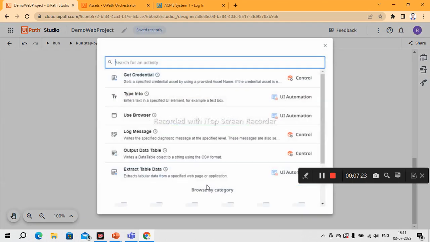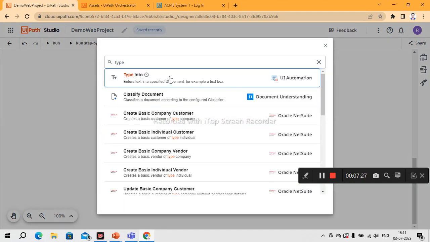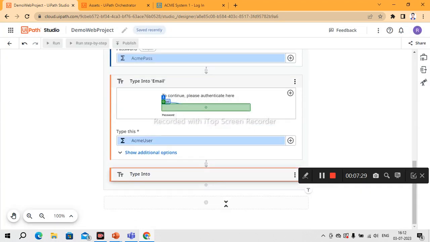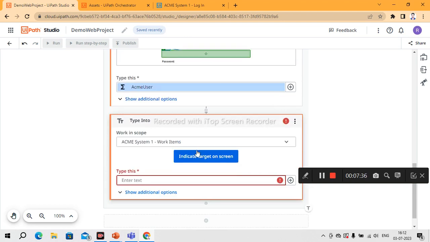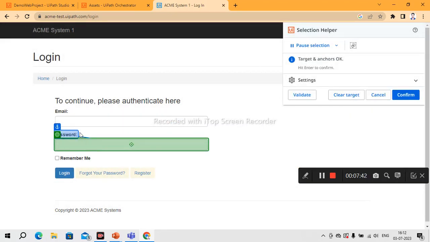and then again we will use the type into activity. So this type into activity is for the password. So we will hit target. The anchor it takes automatically.